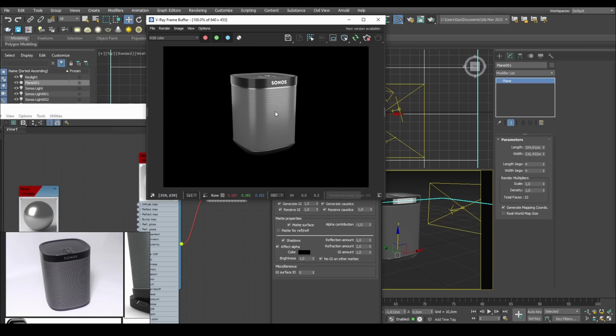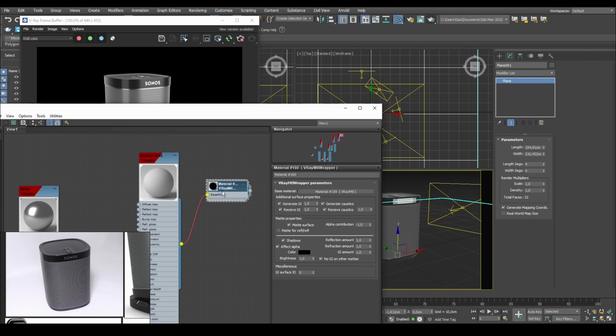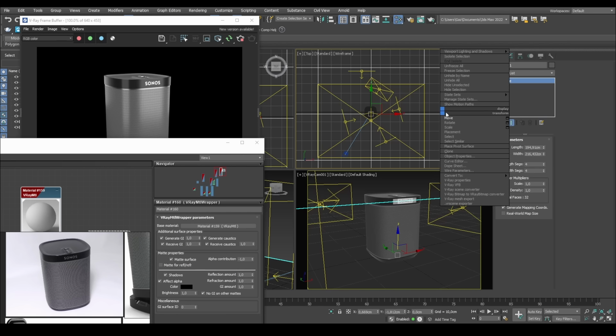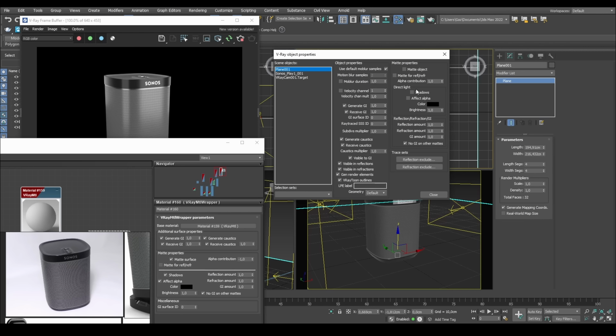But before we close off, I just want to show you that if you wanted to do a shadow catcher not with a material, what we could do instead is go to the object you want to be a shadow catcher, right click and go to V-Ray Properties. In the V-Ray Properties tab, you can tell the object to be a matte object. You can tell it to affect shadows and affect alphas, on the direct light. And you can tell the alpha contribution to go to -1. So this would be the same as doing it as a material wrapper.